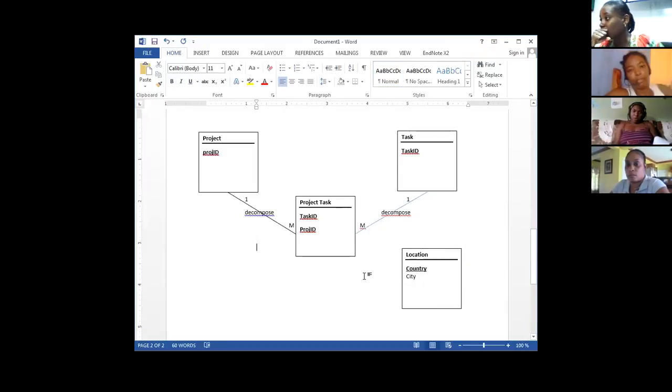Why not country and address? You could if you wanted, but it says city or town, so I want to put the two of them, because if I put city I mean town, and if I put town I mean city. Okay. All right, so what are we going to connect location to?